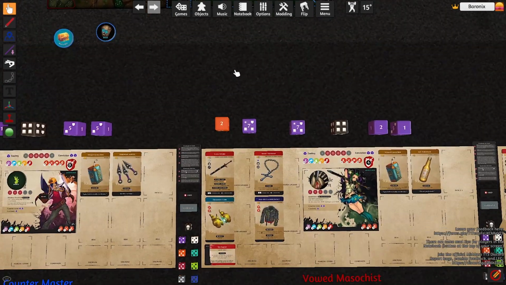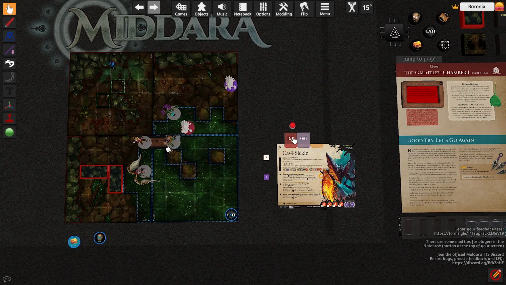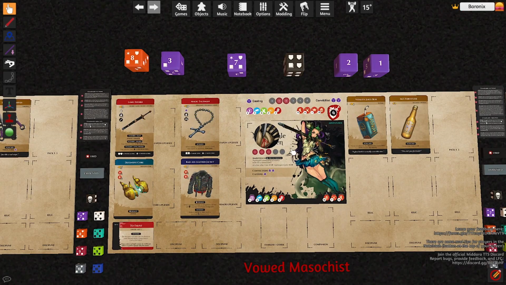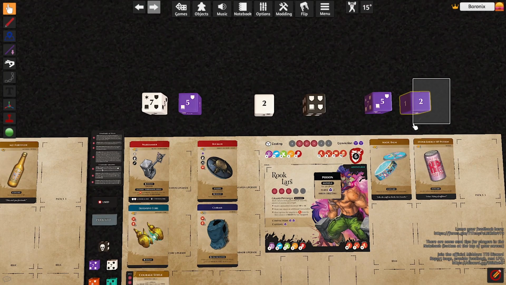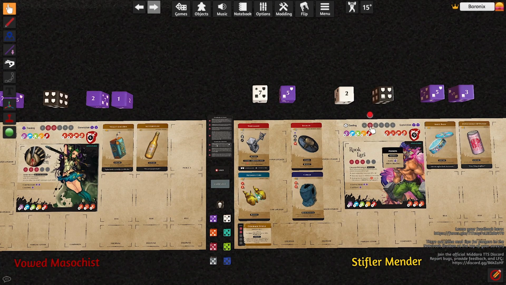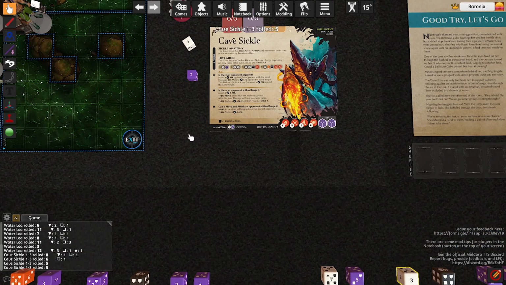Remi did a really nice hit at 8, 9, 10, 11, plus empowered 3 shields, one-shotting it. And finally, Rook has dealt a little bit of poison damage, 3 damage here, and I tried to make a courage stifle with Lended, so that's 8 damage, 2 over the 6 HP of the cave sickle, which kills it instantly.